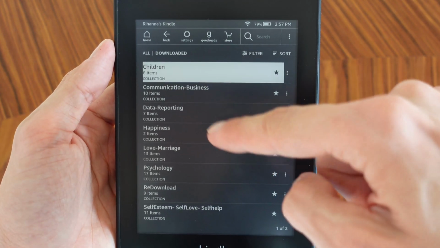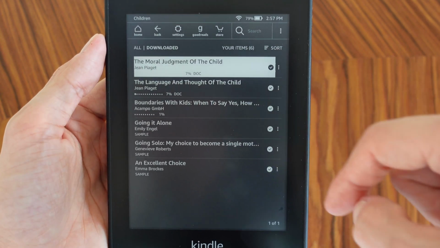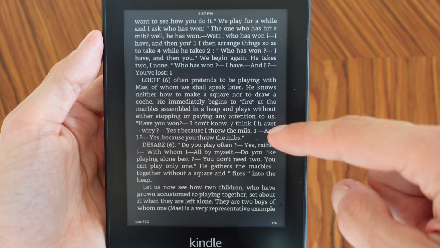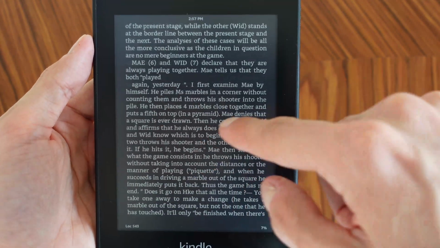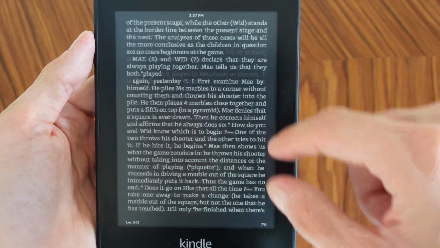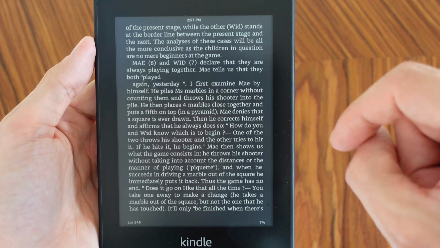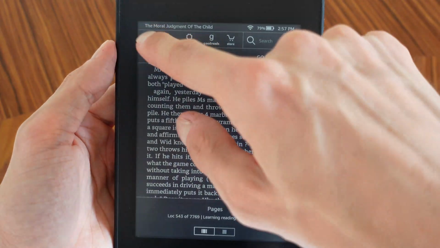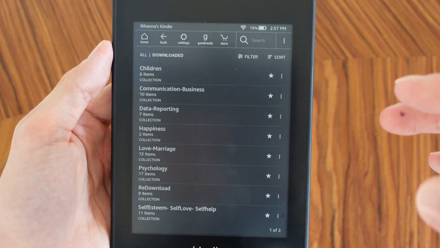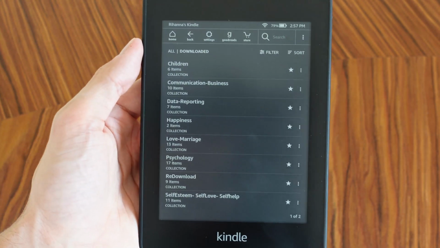Now we can simply go back, find another book, and the same thing, you can go to the next page, go back, you can slide back and right. However, the upper part is responsible for the menu. So when you press on the top and you press home, you're actually exiting that book.